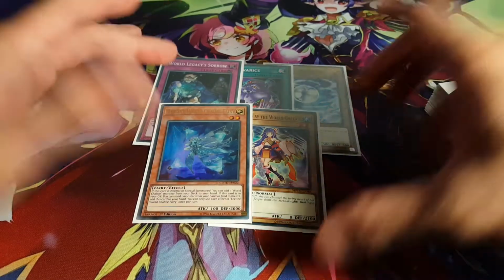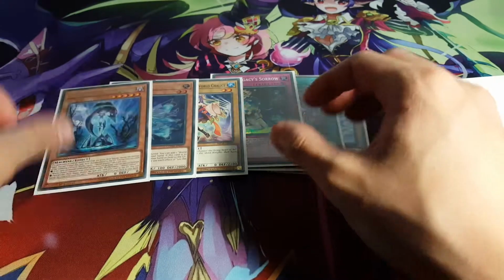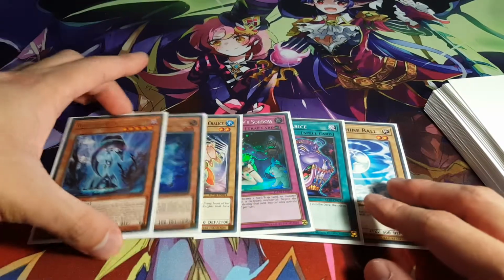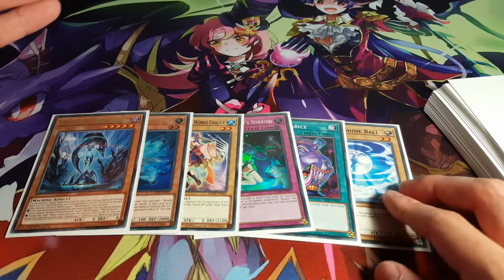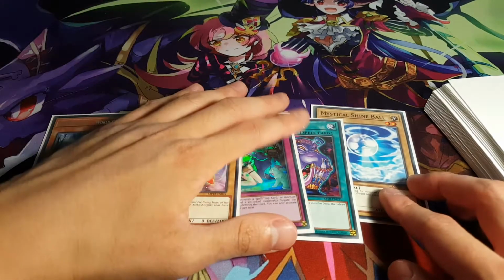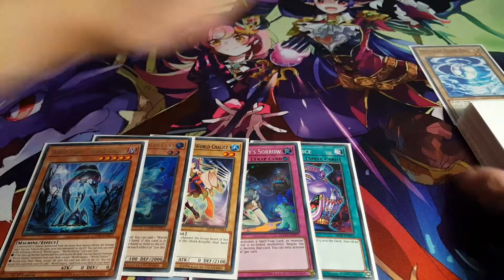Alright, so definitely a very interesting hand here, because as we can see, wait, we're actually going second. Okay, definitely very nice. So in this particular case, let's see what else we can do here. Well, I do see two different normal monsters. That's definitely fantastic. So what I'm going to do here is go for the Shine Ball, normal summon that out and link that away.